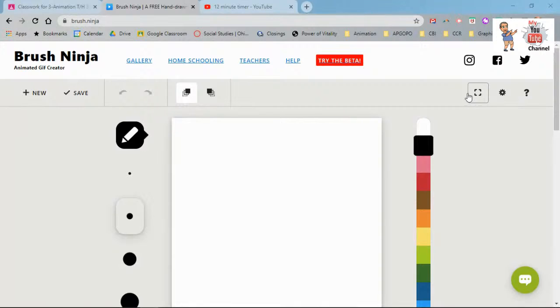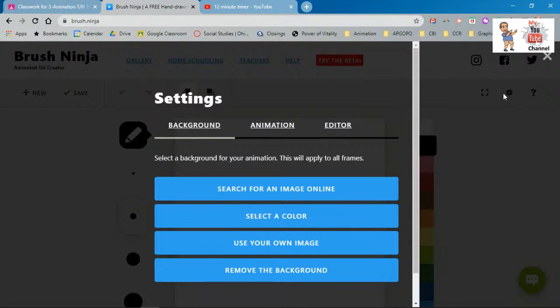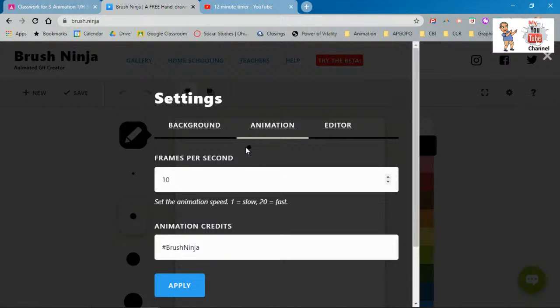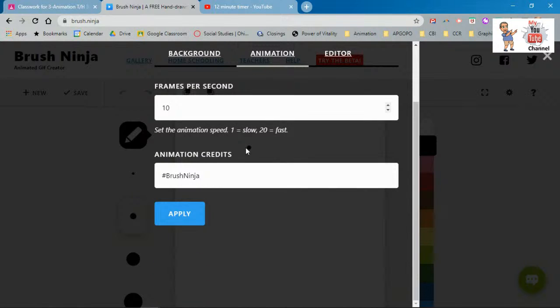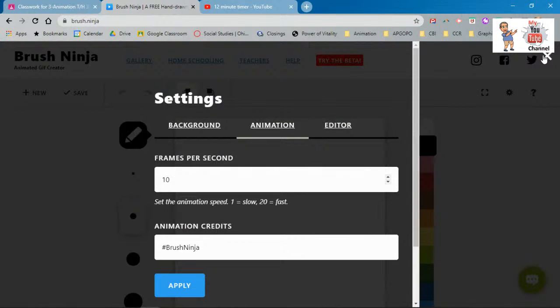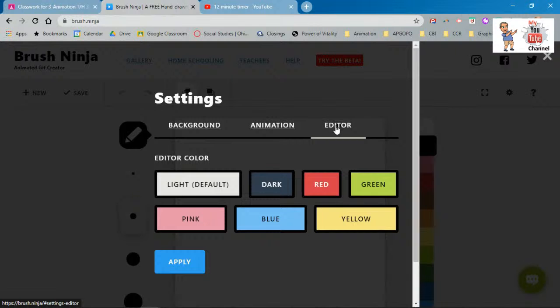And then we've got some full screen and some tools right here where you can do some different things. You can set your animation speed here, which is actually pretty good. So we have a medium frames per second. If we want to slow it down, we can. So we can change our settings.